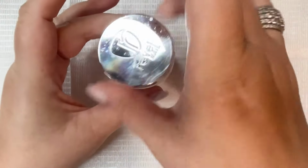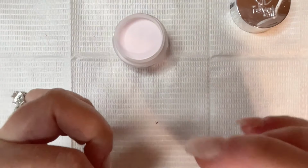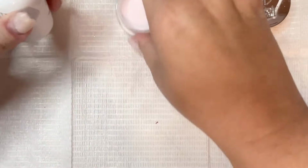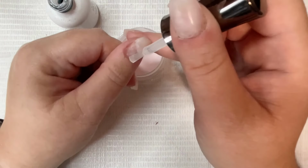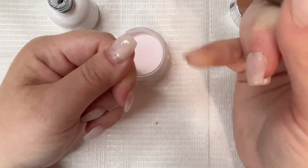So once I make sure that everything is dried from the bond, I go in with Erica from Revel and start my dipping process. And this is just like I normally do my dip for my manis, if you've seen those. Just taking my base coat and putting a nice thin layer of that on my nail. I'm doing my thumb here in real time, and then I'm going to speed it up for the rest of the fingers and the second coat, because I do 2 dips of Erica.